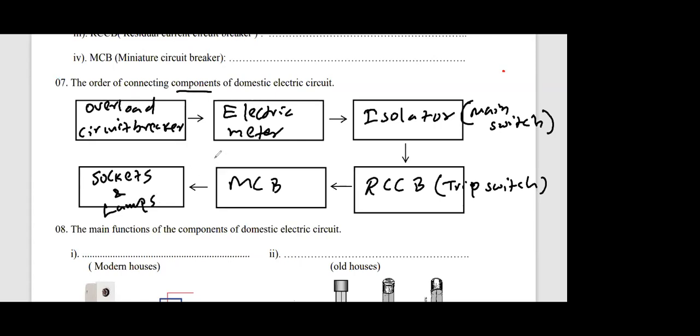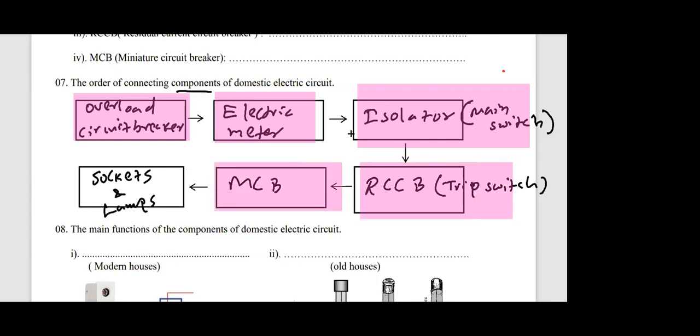Right. Then that is for the consumers, right? Before you connect any lamps, or the mobile phone charger or laptop charger, to the plug point, these things should be there. You can't directly connect without these devices, the components of the domestic circuit. You can't directly connect lamps or bulbs in your house directly to the wires. All of these are for safety. Except the electric meter, all of this is for security purposes, for your safety.